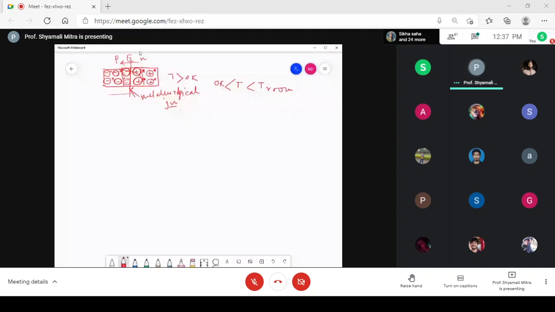So now, at the metallurgical junction, what we had earlier is that at 0 K, nothing is happening, nothing is ionized. And we say that when the PN junction is formed... Ma'am, what will be the direction of the electric field? From positive to negative? Yes, ma'am, that's obvious. But ma'am, it would be left to right. What? The direction of the electric field would be from P to N in the barrier.